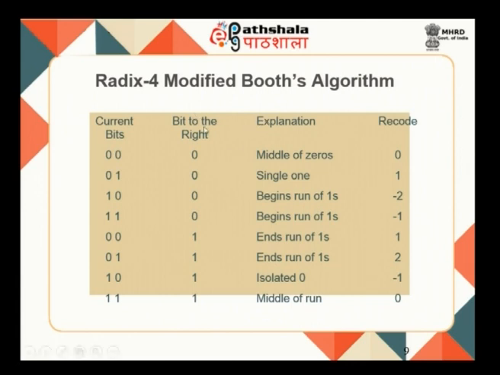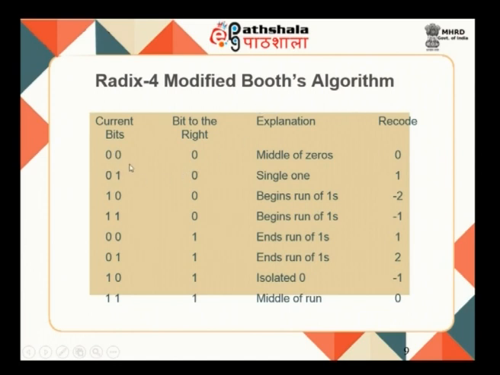But when you go in for the multiplier as such, whether it is a good Booth's multiplier or a bad Booth's multiplier depends upon the data. The first step that you do is, once a multiplier has been given to you, you recode it using the Booth's technique and convert it to a Booth's multiplier. Only when the Booth's multiplier has a number of zeros in it, it is going to be effective. So it is basically data dependent. In order to reduce the number of partial products further, we modify the Booth's algorithm slightly, and that is called the radix 4 modified Booth's algorithm.